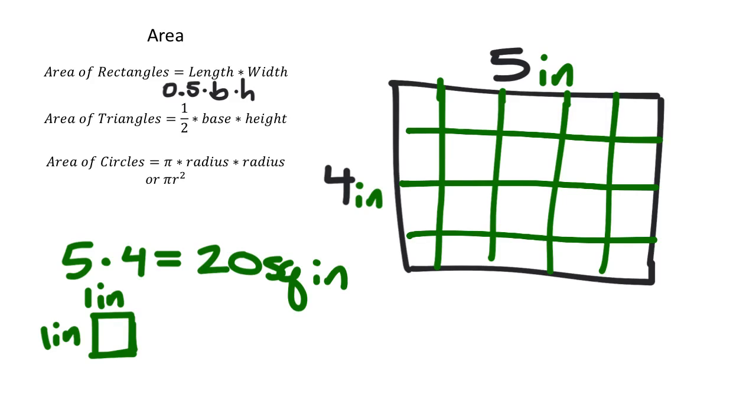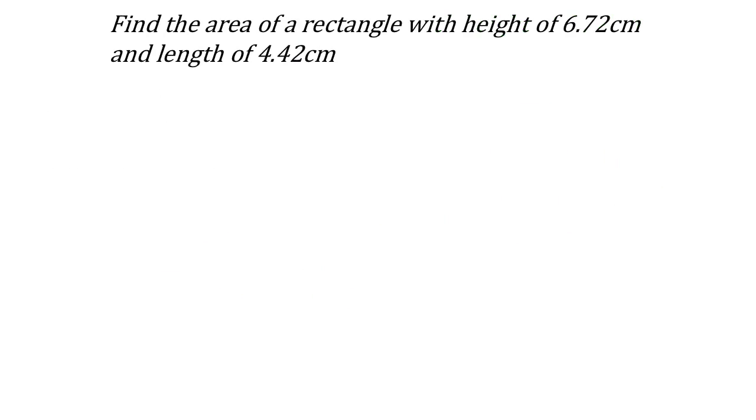And now I can go through this and count. Well, again, if I'd drawn this better, these would all look like squares. But this would be a 1 inch square. This would be a 1 inch square. And if we counted all of them, right? So there's 5, 10, 15, 20. 20 squares. Well, what size are the squares? They're all in inches. So that's 20 square inches.